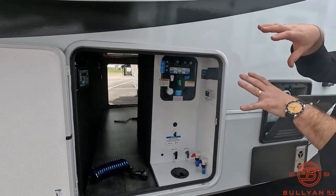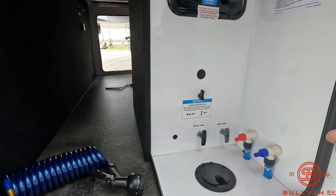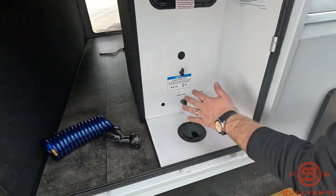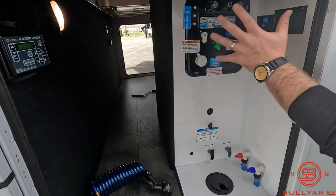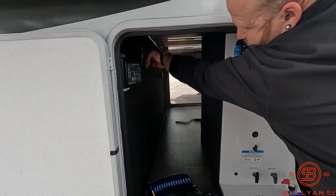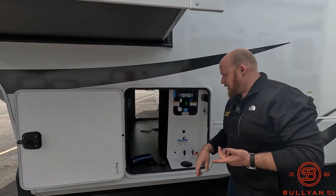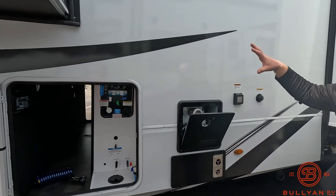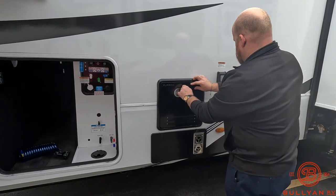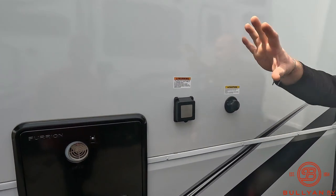Look at this water station — everything's all inside with an easy diagram to set it up. You got hot and cold shower out here, your low point drains right down here, your tank pulls, a spot to run all your hoses up through it, and keep the door closed. Cable, satellite, power all inside. Auto level right there, pass-through storage, and some little push puck lights in there. When we get around the other side, your tire pressure link system is in there as well. You also have an on-demand Fury hot water heater on this unit, and your 50-amp service and black tank flush all in one convenient location.